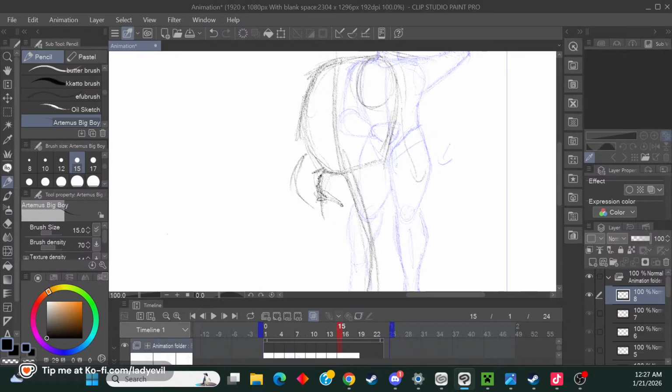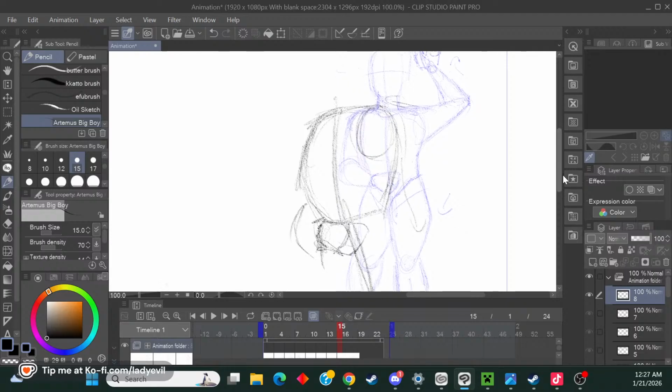Alright. Hand. And, yeah, that's been a thing. I want to keep doing it. I really want to start drawing and making animations of my OCs and stuff.